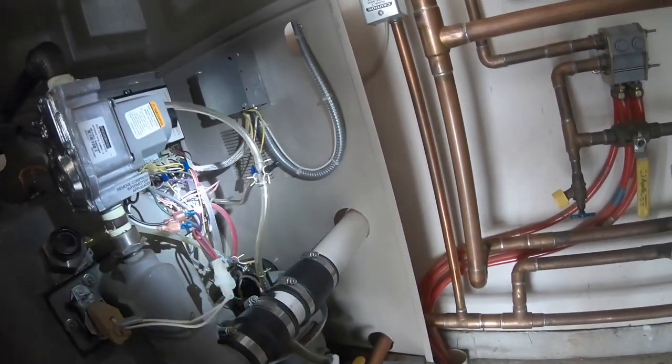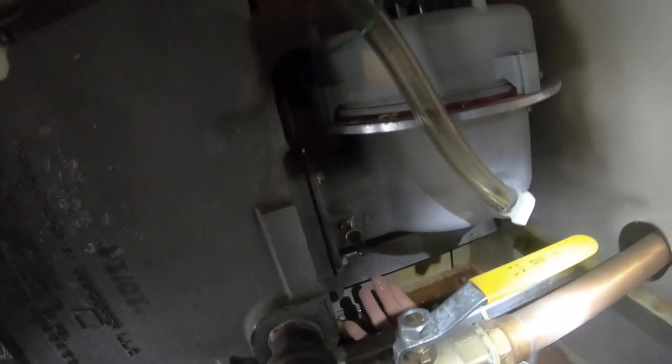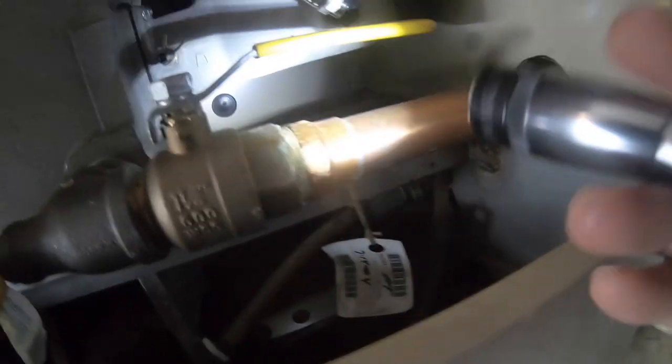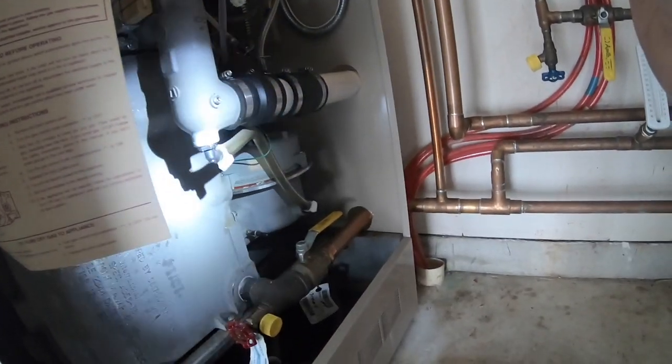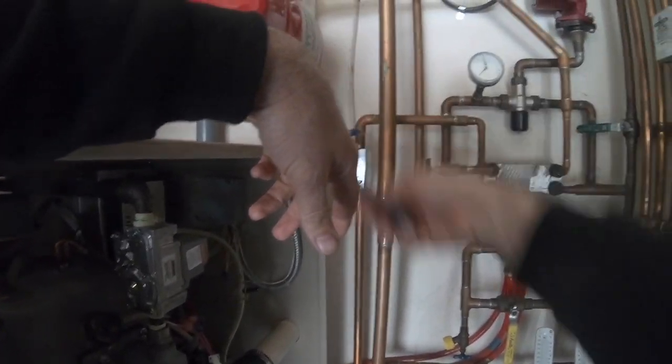PSI on my boiler. I have a lot of water in here. What's going on? Water's dripping. Would it be dripping off of over there? If it was dripping. That's showing I have 30 pounds of pressure. Oh my.